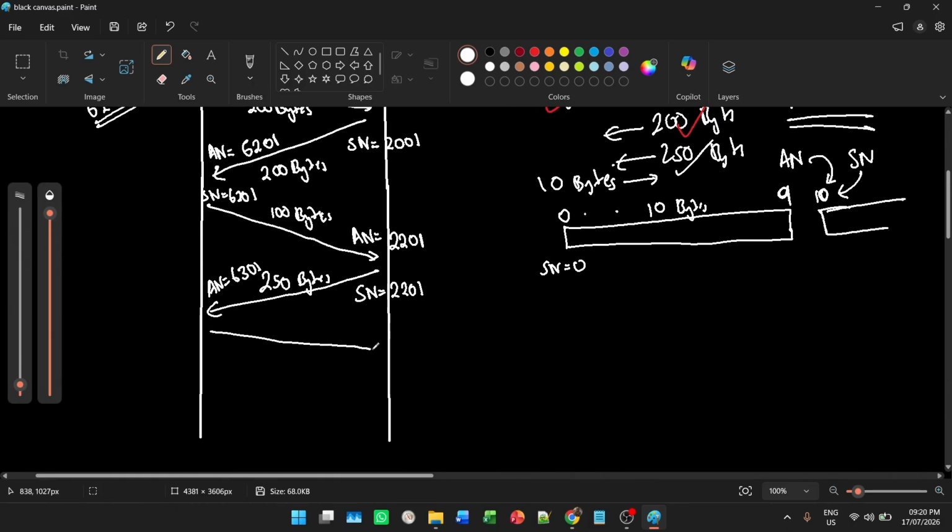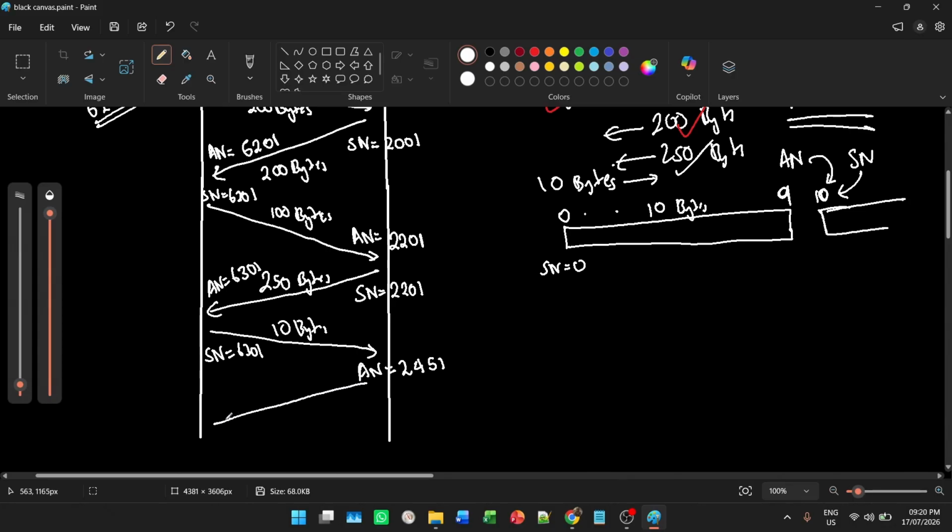And finally, the client is going to send the 10 bytes. Right? It's going to have a sequence number of 6301. It's going to have an acknowledgement number of, well, add 250 to this. So I'm going to add 250 to this, and you're going to get, oh, it's not 2, 2, it's 2, 4, 5, 1, right?